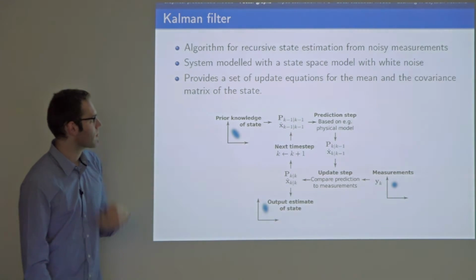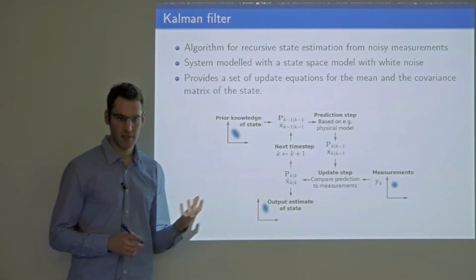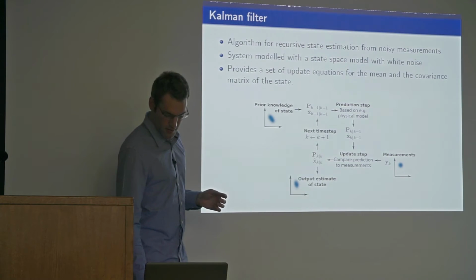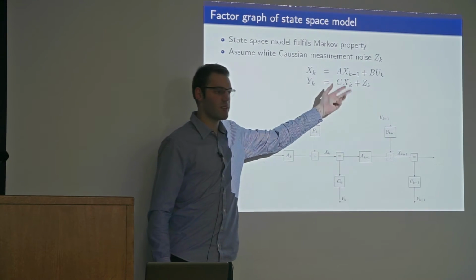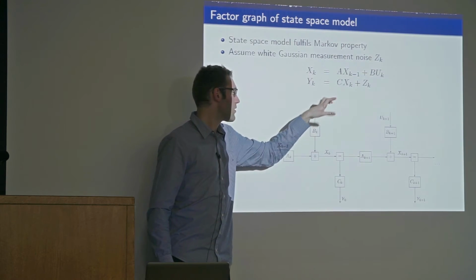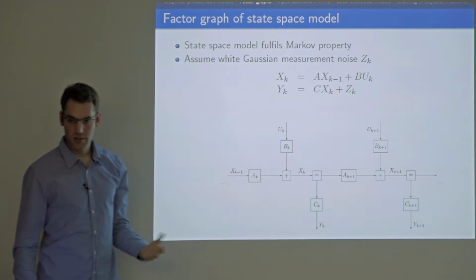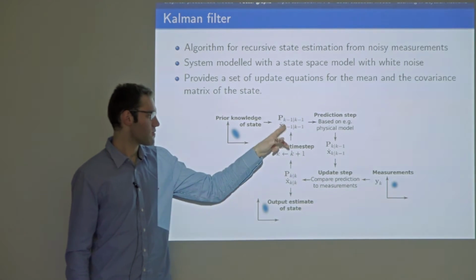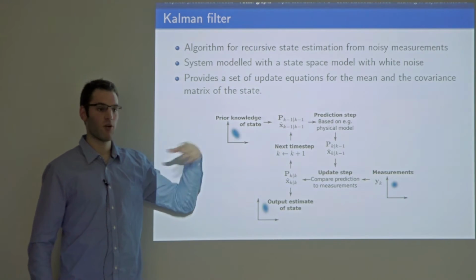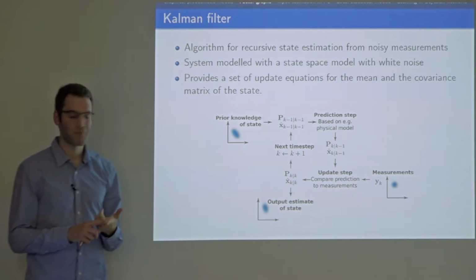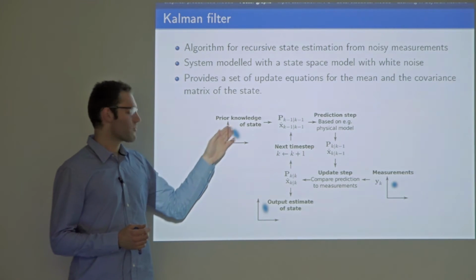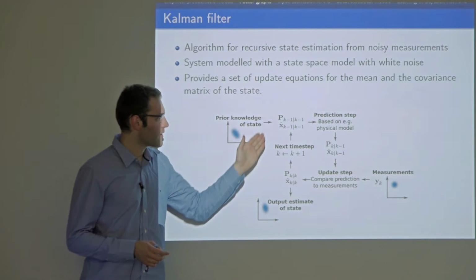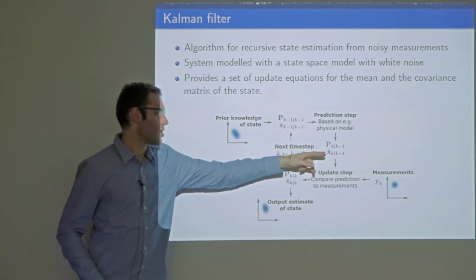So the Kalman filter is a recursive algorithm to estimate my states. You compute a posterior on your states, but since we are in a Gaussian setting, which means that my input u is either deterministic or Gaussian distributed, and my noise is white noise, so uncorrelated white Gaussian noise, what we have is a posterior distribution on the state that, being Gaussian, is described entirely by the mean and the variance. We start off with some prior knowledge of our state, some distribution on x0 or on any state, and then we can recursively update the mean.